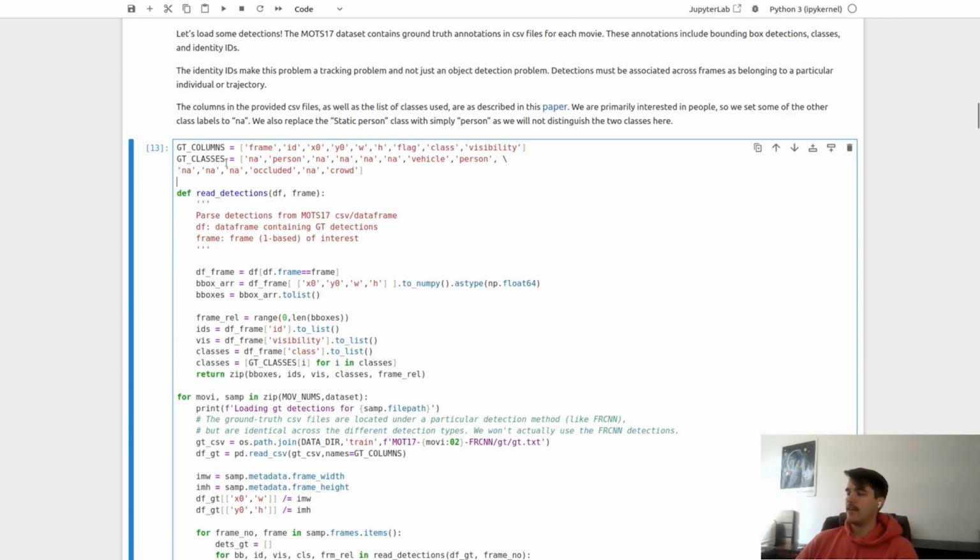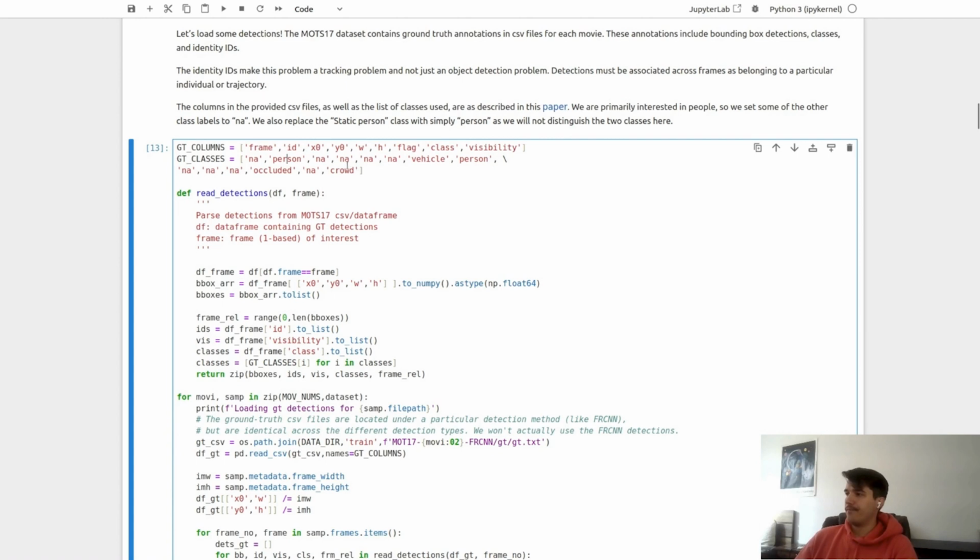Now, there are a lot of classes within this dataset that we currently don't care about or are going to alter for our use case. So we only currently care if they are a person, vehicle, or a crowd. Now, there is a sitting person or still person in this dataset. Static person is what it's called. We're just going to make that person the same way so we can sort through our dataset easier.